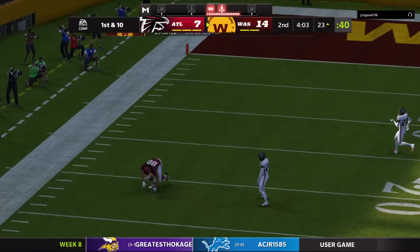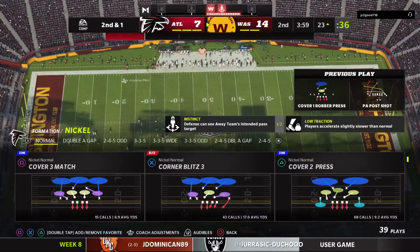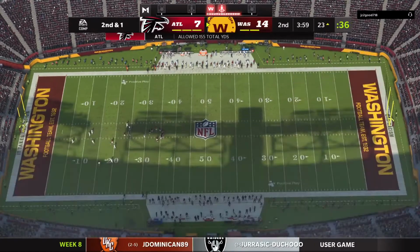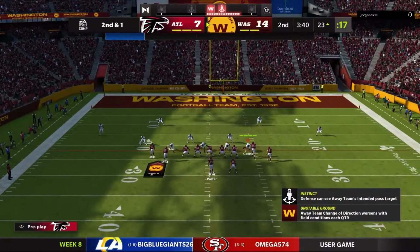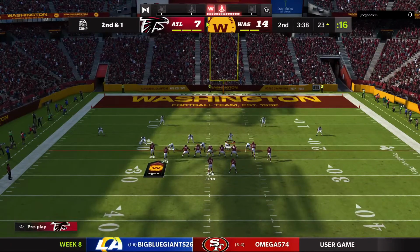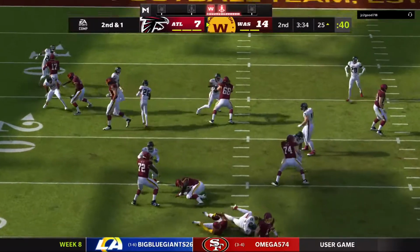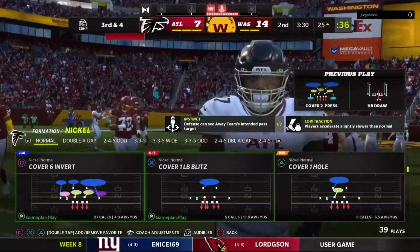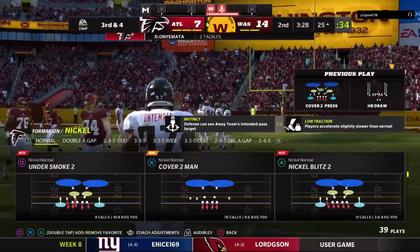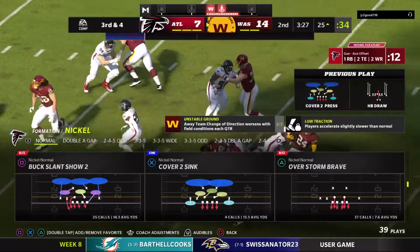A throw left side to start out. That's complete. And this will leave him a yard short. Nice pickup of 9 yards on 1st down. On second down, a run with Gibson. Absolutely nobody fooled there. He's going nowhere fast as he's stopped behind the line of scrimmage. 2 yards the loss, and now they go from 2nd and 2 to a tough 3rd and 4.